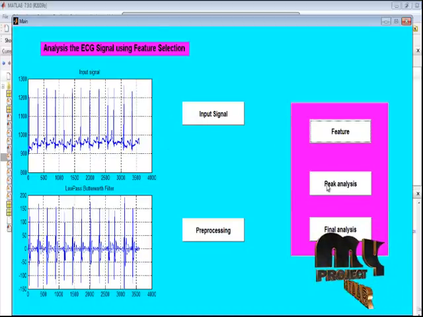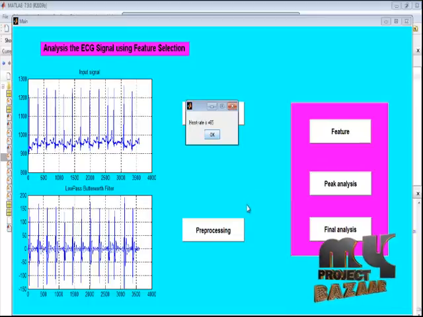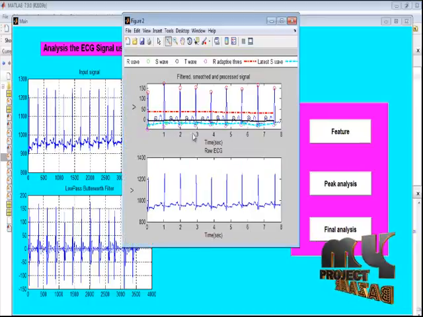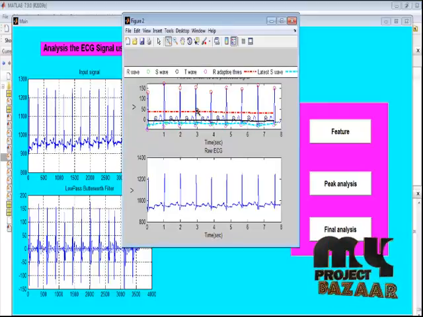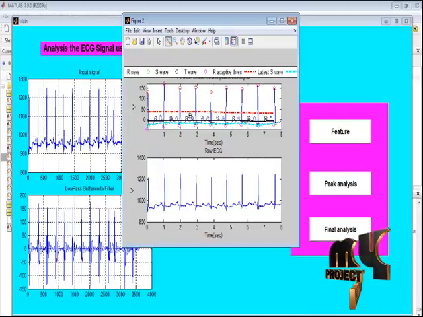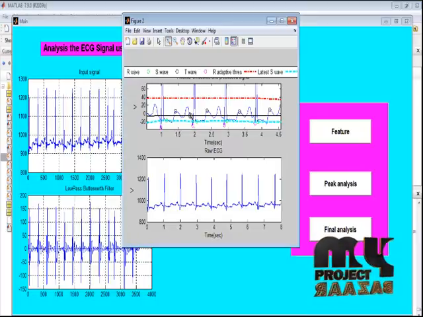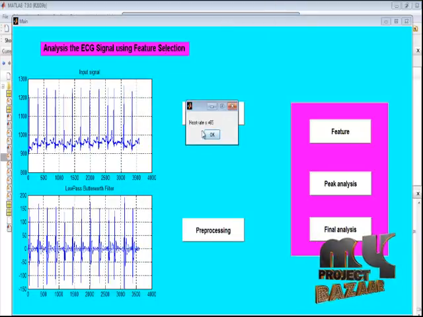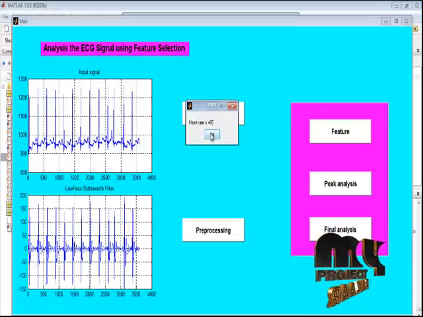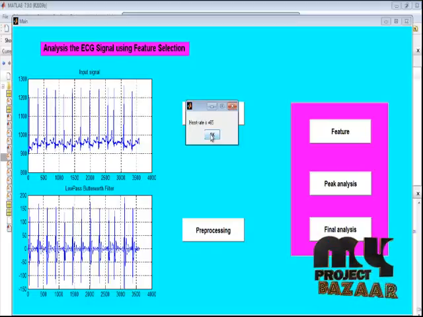And by pressing the peak signal button, we estimate the peak signal value. This is the filtered and smoothed processed signal with every R wave, S wave and T wave representation. This is the raw ECG signal and this is the heart rate for our current ECG signal. Here I display the heart rate as 65.